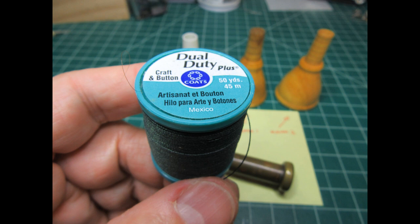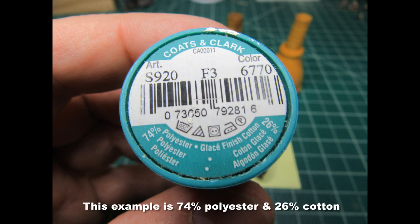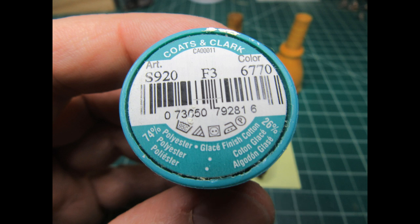Depending on the diameter of the shank and the inner diameter of the receiver, you might have just a tiny gap to fill — a scrap of paper could do the job — or you might have more of a gap requiring something thicker. People use various types of threads; some use waxed dental floss, which works pretty well. I'm using generic sewing thread with a high polyester count, though it has some cotton, which isn't optimal. An entirely polyester thread would be better. Luckily, this part doesn't get very wet — the moisture happens further down the tubing.